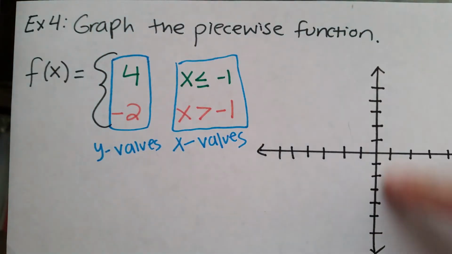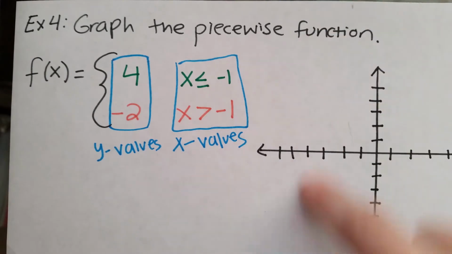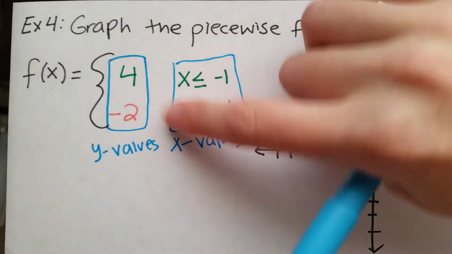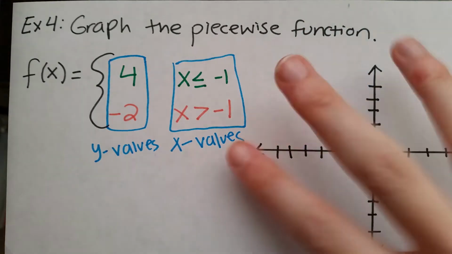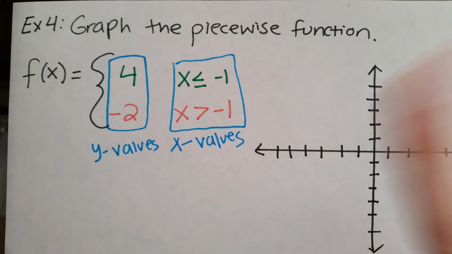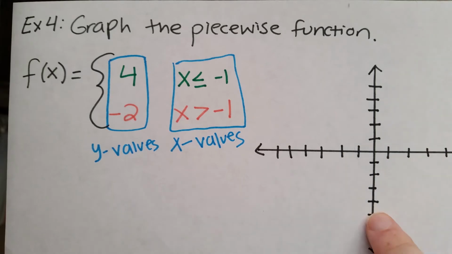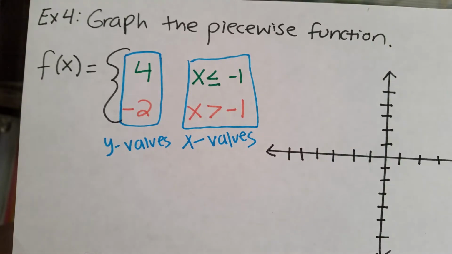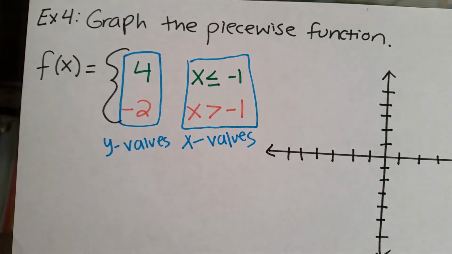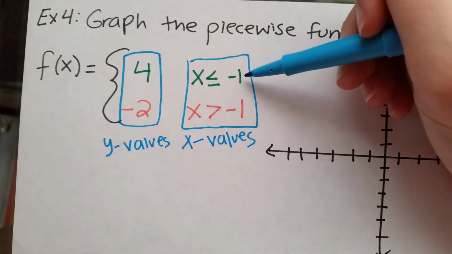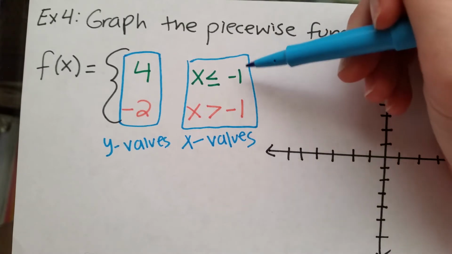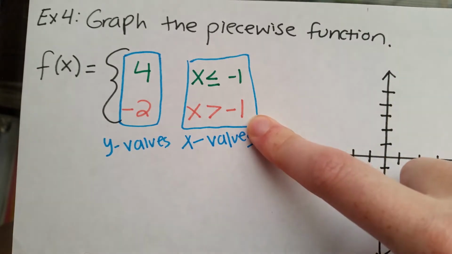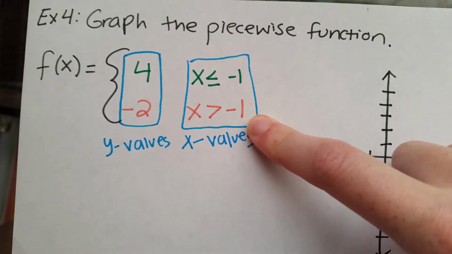Now, before we get graphing, I like to draw little dashed lines around our intervals so we know which sections each part of our piecewise function is allowed to go on in our graph. Because if you remember, our piecewise functions do not get graphed on the entire graph. They're only allowed on the intervals of the graph. So I'm going to draw dashed lines on the numbers that are in our intervals, which in this case are actually going to be the same numbers. Since each of them is centered around -1, I only need one dashed line.